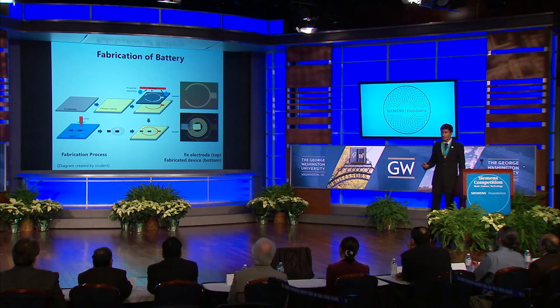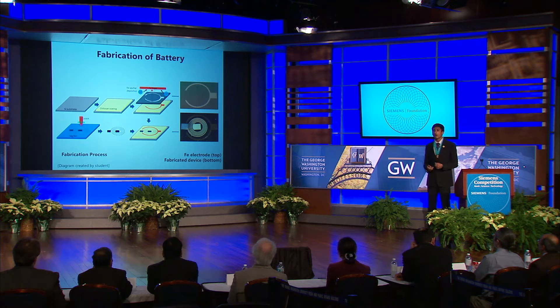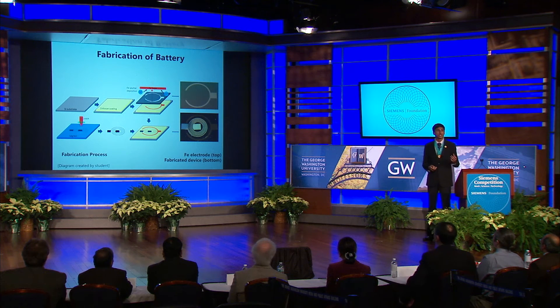I later tested with seawater as well. You can see a depiction of the fabrication process I developed. What's really cool about this process is that it's cheap, non-toxic, and highly scalable. I started off with a silicon substrate, on top of which I spin-coated chitosan, which served as a biodegradable substrate. Separately, a magnesium spiral and contact mask were laser cut. I sputter deposited the iron cathode through the contact mask before placing the spiral within the iron ring. The areas of both electrodes were defined as 0.8 cm², although this can be changed.